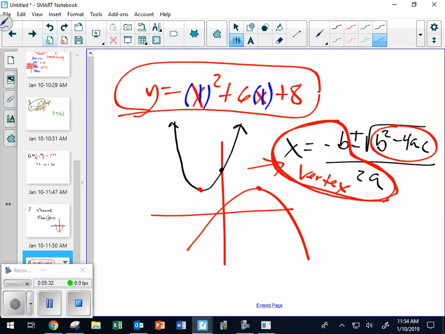In fact, why don't I just do that? Everybody right now, for this equation right here, the one I have on the board, would you please find the vertex for me? That's a doable question we could ask you on the final. It's also a question you could know for the ACT. So if you aren't already using this, negative b over 2a, use that.